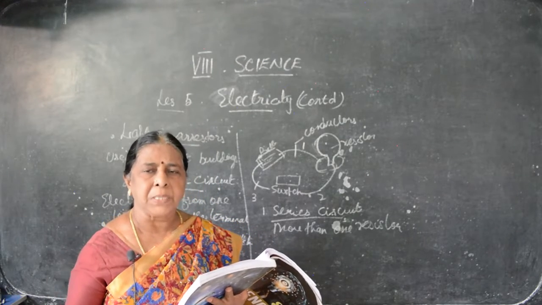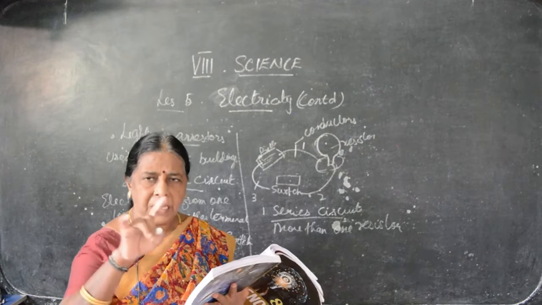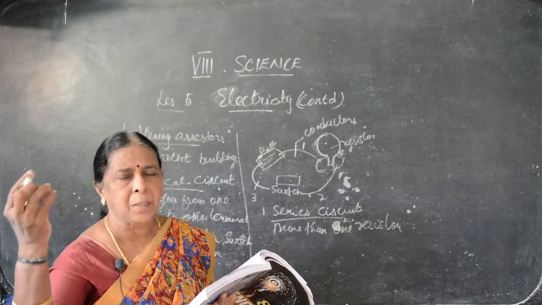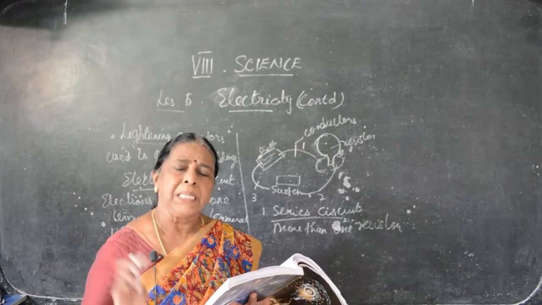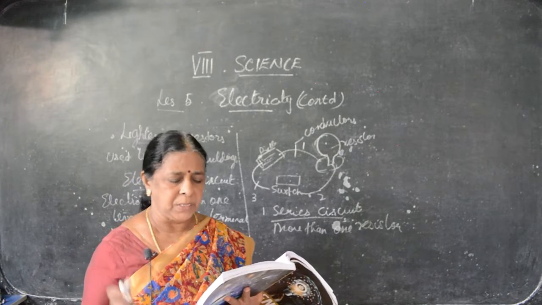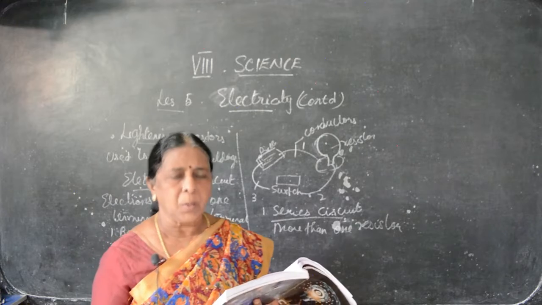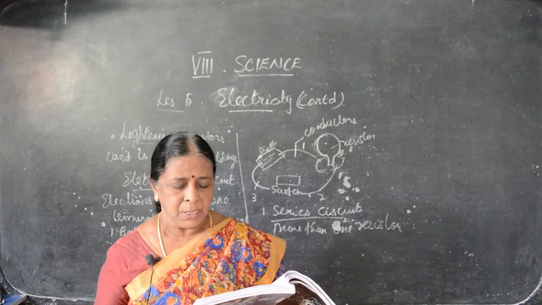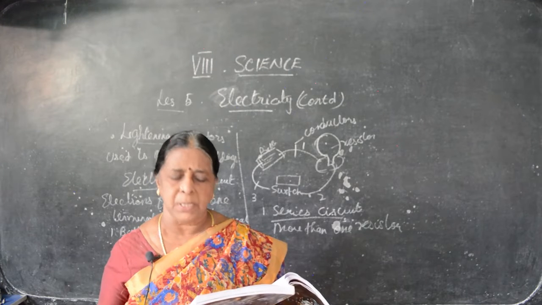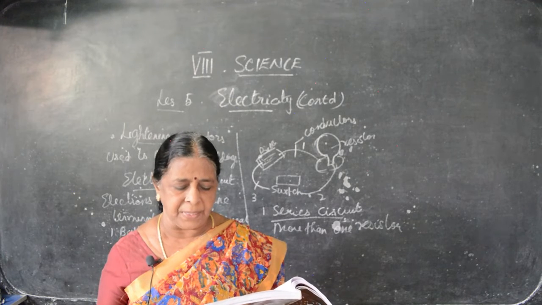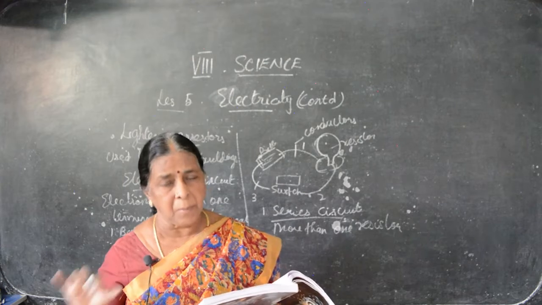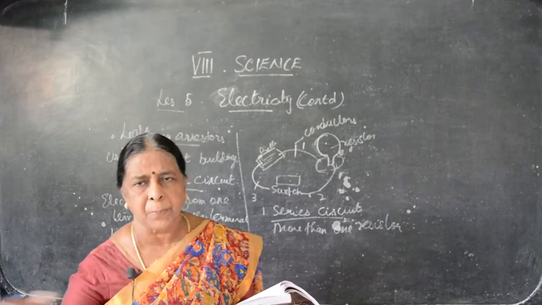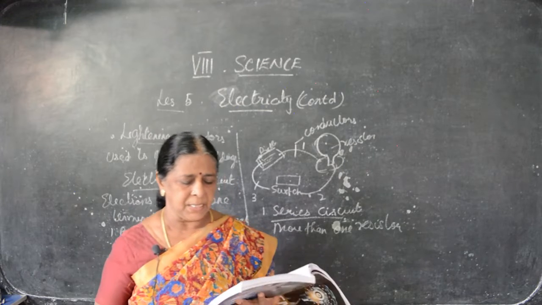So, though many bulbs are there, many resistors are there, the electron flow is on one level. For example, in advertisements you see, at a time many electric bulbs are glowing. Many resistors are there, but the glowing is by one path only. All the components in the series circuit are connected end to end. So the current through the circuit remains same throughout the circuit, but the voltage gets divided across the bulbs in the circuit. Current is the same amount only, but for however many bulbs are there, it is shared equally among all of them. Clear? This is series circuit.